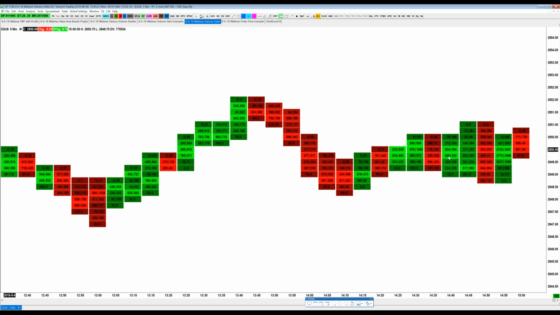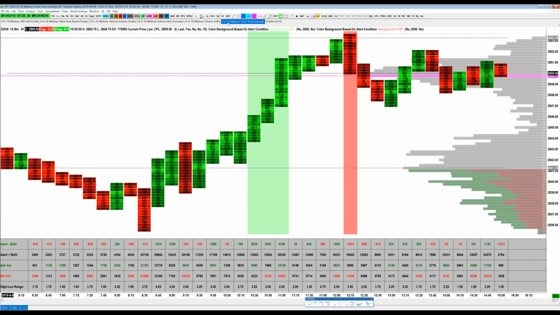So what I like to go through or teach in Sierra is how you can look at these principles a little bit more in aggregate, like the total bid-ask delta of the bar, not just the individual price levels like this. And there are a lot of ways inside Sierra to see that sort of aggregate information without having to look at all these different numbers like this. So don't think that just because you're interested in order flow that you're going to be trying to read tape like this. Okay, it doesn't have to be like that. So we'll go through a couple of examples as well.